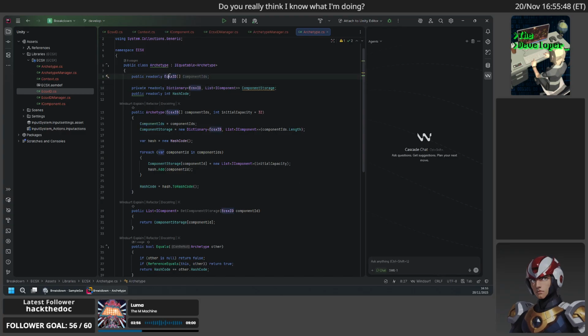The archetype has the types, the ID types of the components that are in this one. So this is fixed, never changes, never moves throughout the lifetime of the object. What we need now is a list of the entities that are assigned to this archetype. But this list should also allow us to get the components that are assigned to it, in a manner that's easier to iterate between them.